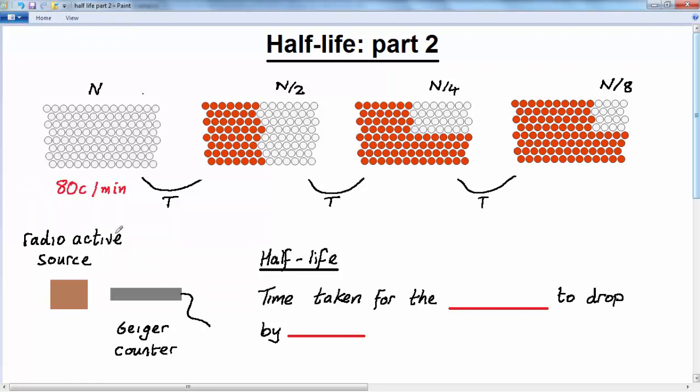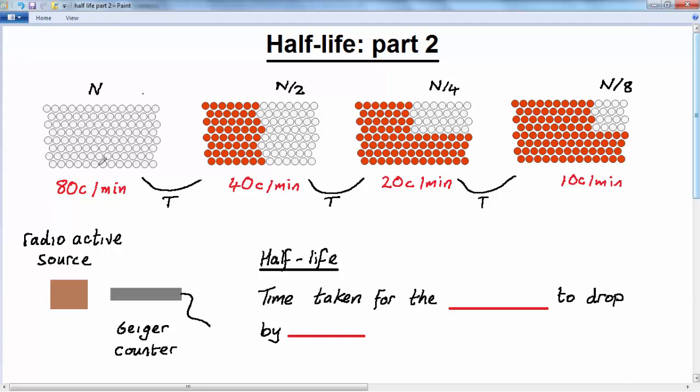Now then, we move on by one half-life. Now that half-life might be 10 minutes, or it could be a couple of hours, or it could be a day. It really doesn't matter. What is important is we advance by one half-life, and then we turn our Geiger counter on and we find that the decay rate is now 1/2 of what it was when we started. So it will now be 40 counts per minute. And the reason for that is because there are 1/2 the number of radioactive isotopes present. The other 1/2 have decayed. We go on by another half-life and we find the decay rate is 20 counts per minute. We go on again and it's 10 counts per minute.